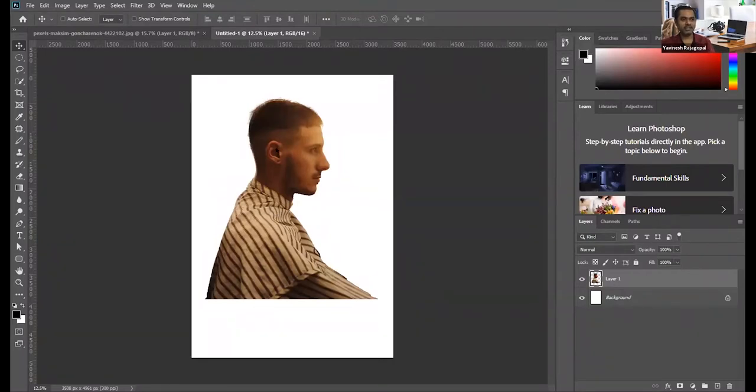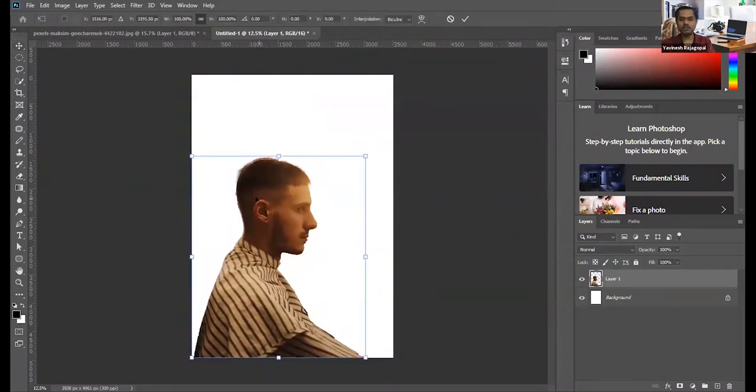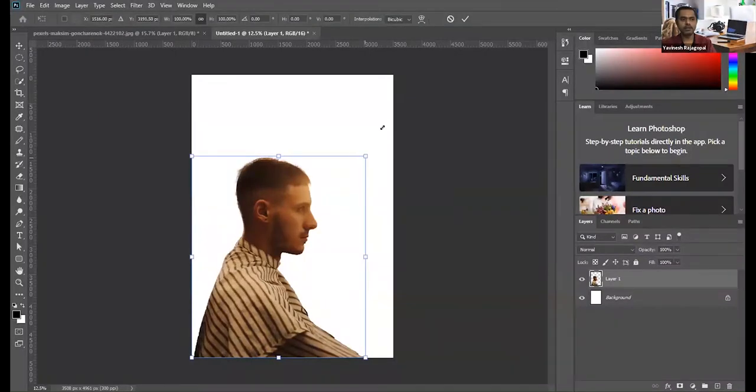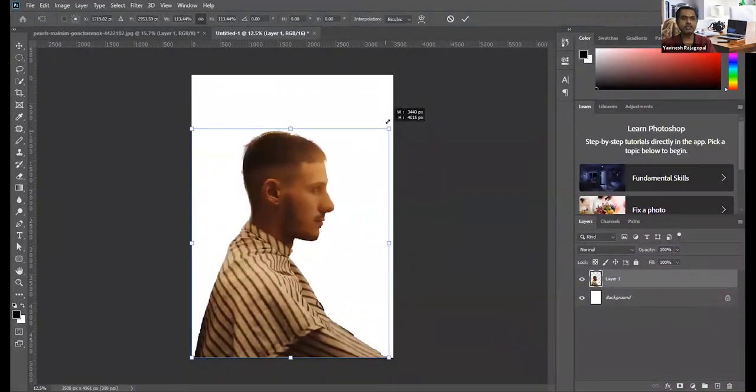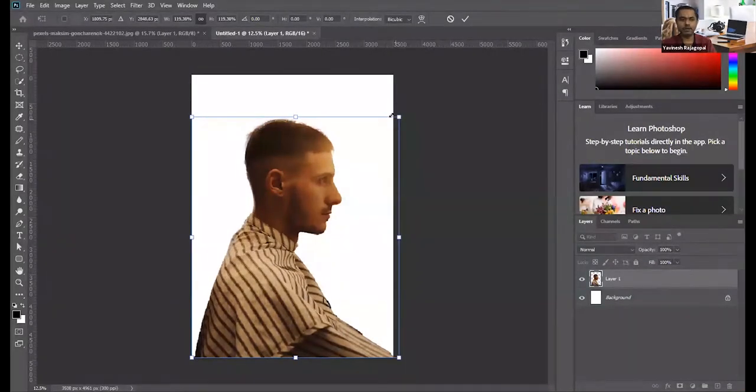Okay, after you have this, I'm going to reposition this layer one. To reposition, I can use the move tool and bring it down to somewhere around here, so that it's sitting aligned with our document here. And also, if you want to enlarge this, you press Control T. Control T is free transform. If I go to Edit, I have Free Transform. Shortcut is Control T. I press Control T and then drag from the corner. If you are using an older version, CS5, CS6, you need to press Shift while you drag to make it bigger. But in the new version, you don't have to press the Shift key. Let's say I make it bigger, something like this. Then press Enter to apply the transform.